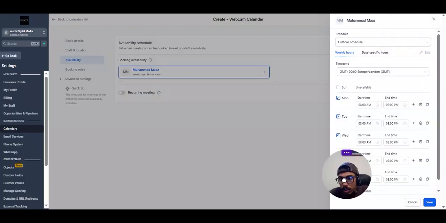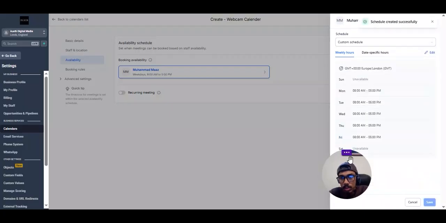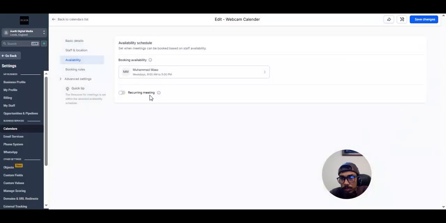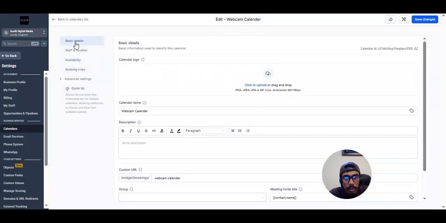So I have applied it. I have to save this, and so I've created this, and now we would be testing this and sharing this workflow.